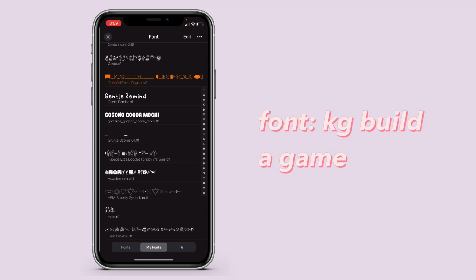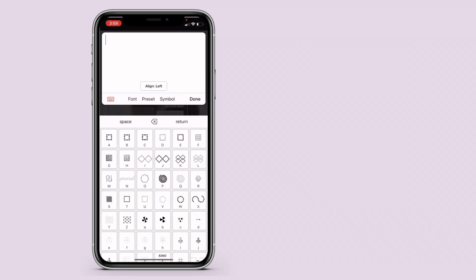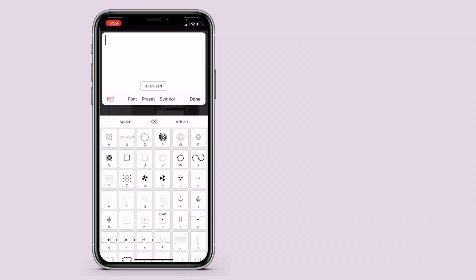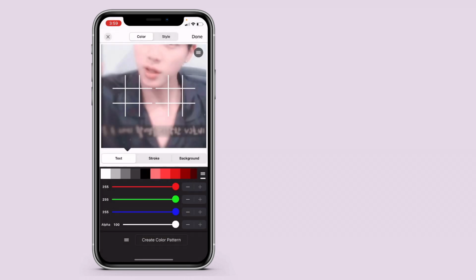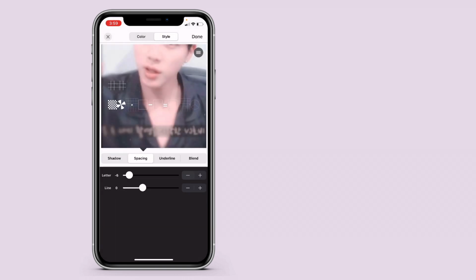And then I'm going to duplicate this one, and we're going to go on to the font KG Build a Game. And we're going to use the letter O 2 times, so it's like this, and then we're going to bring the spacing closer together, so it looks like that.